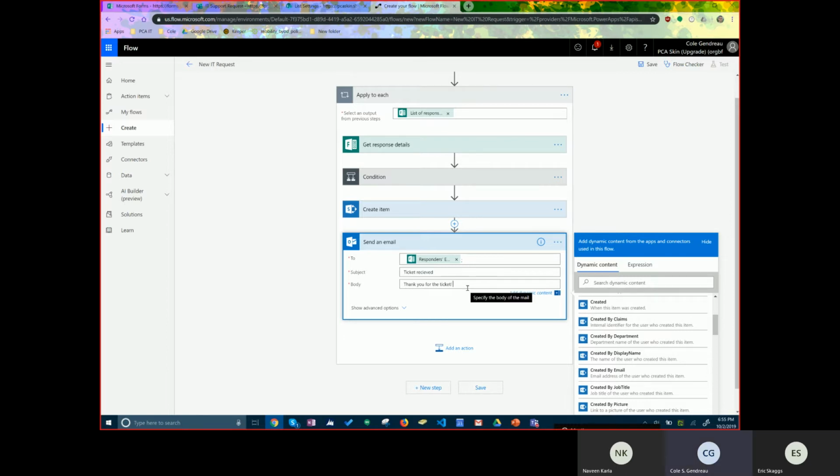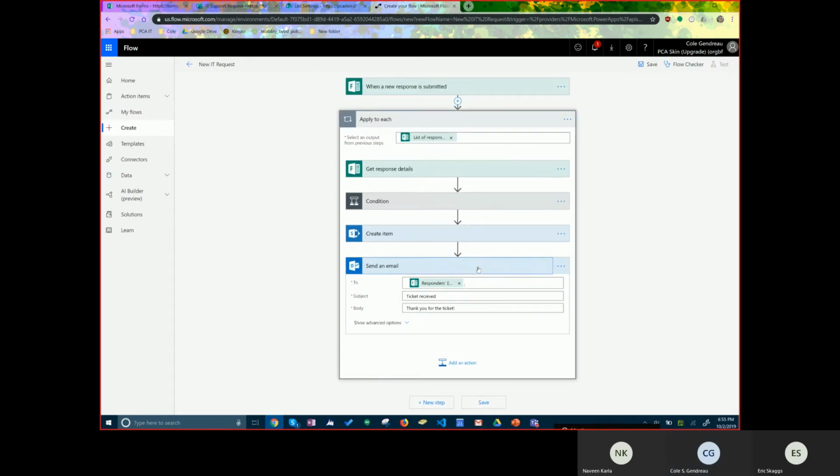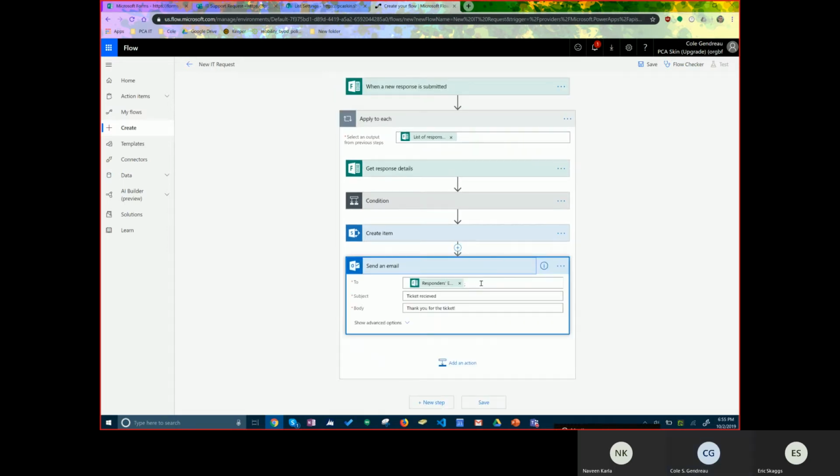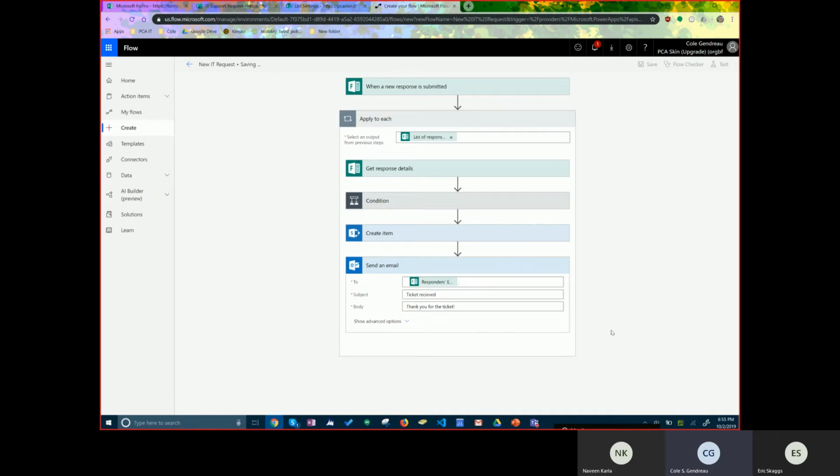Again, obviously you could put in the values from earlier in there. Yeah, exactly. And this flow will run once per entry, one flow per entry, I guess.